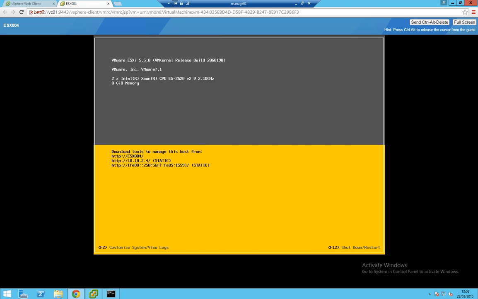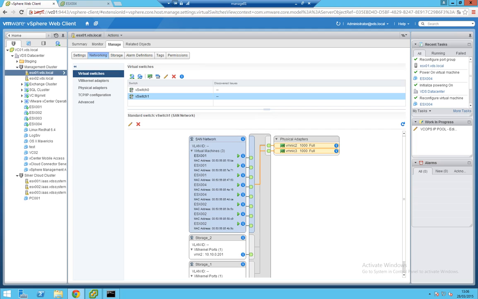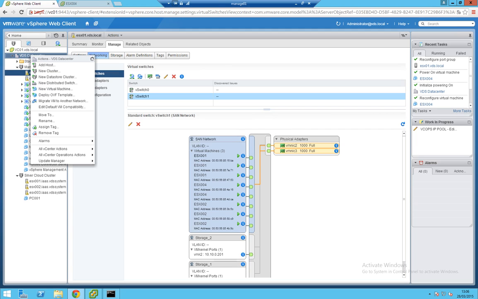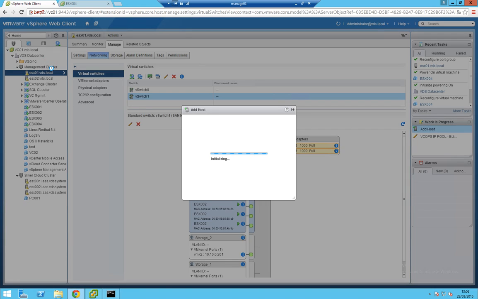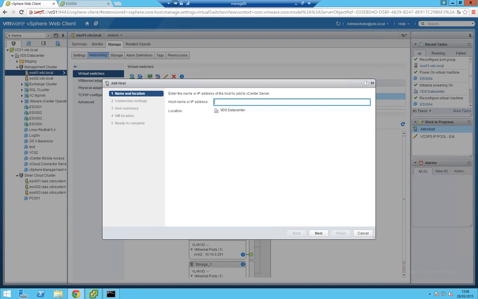So now you should be able to add your host to a vCenter, a data center. Let's hope it works. I'm doing it on the IP address now, but eventually you can connect it with the host name itself also.